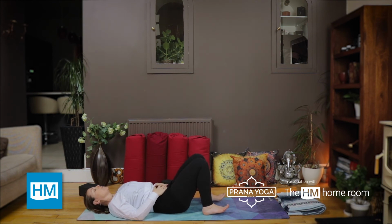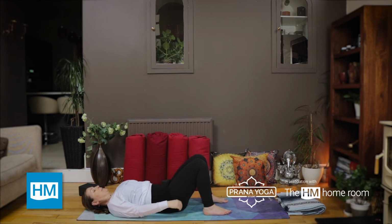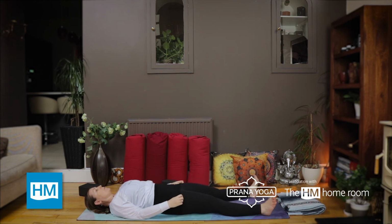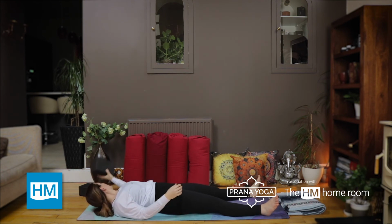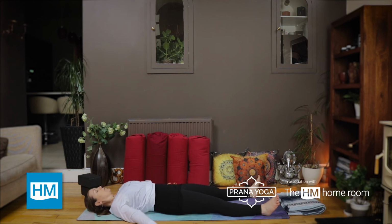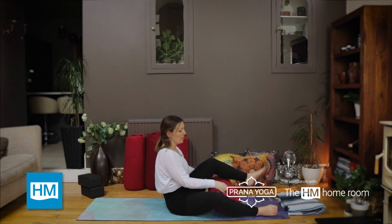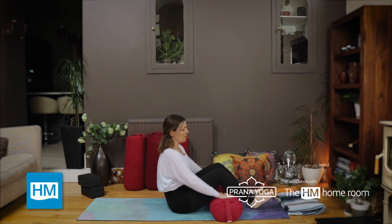Now Shavasana is your resting pose. So to do that, you're lying flat on your back with the legs wide and the arms out about 45 degrees from the body. Now, if your lower back feels uncomfortable when you try this out, a really good way to alleviate that discomfort is to have something under the knees. So I'm just going to grab my bolster quickly to show you. You can do this with cushions.